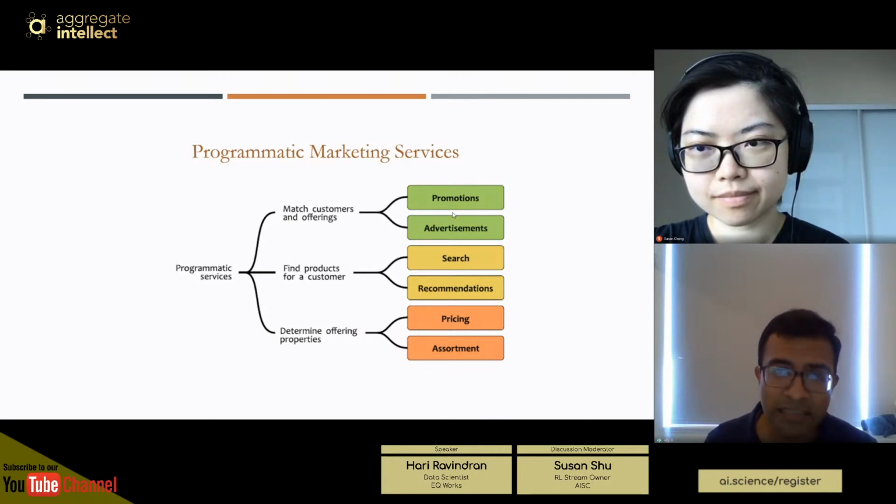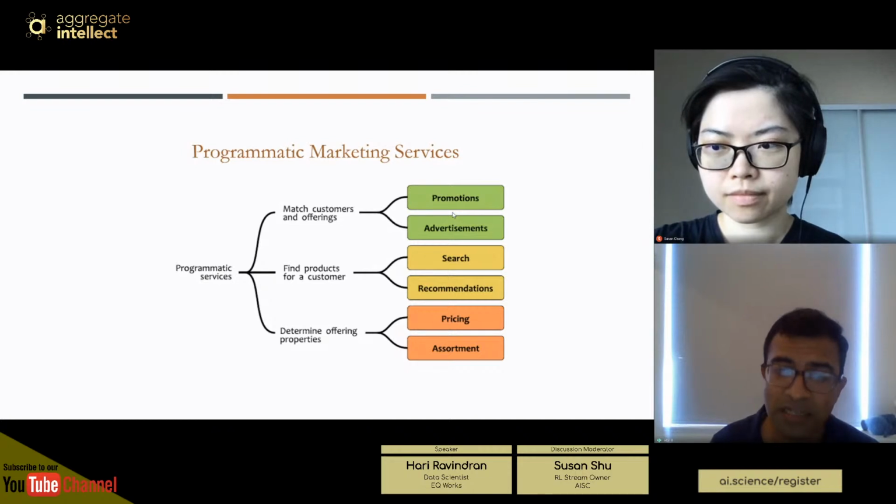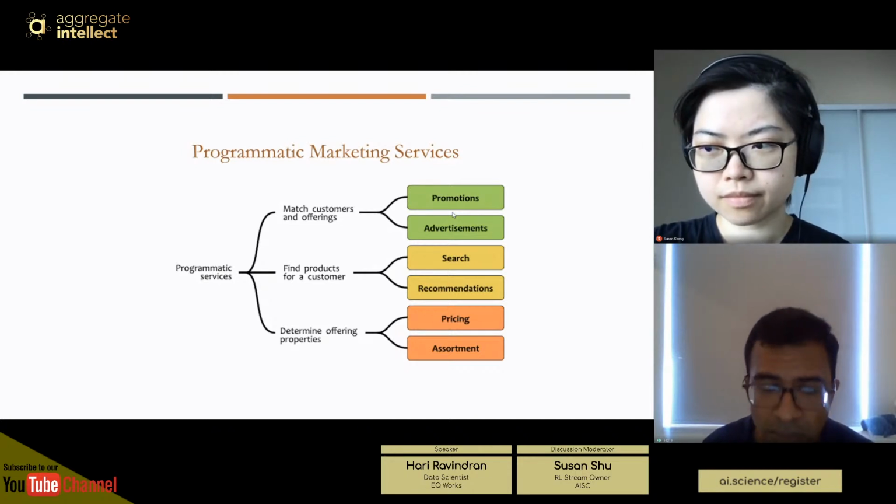But the other thing is that search is a field that has a lot in common with NLP and other associated techniques. So when we talk about search, we naturally drift into techniques that are available. For example, Aggregate Intellect has a specific NLP stream. Semantic search is something that's very common, and very desirable for a brand.